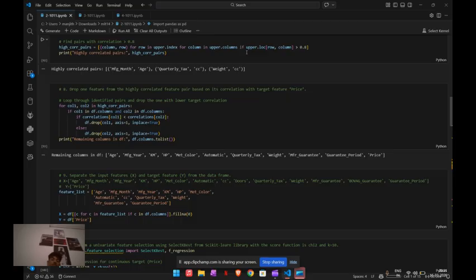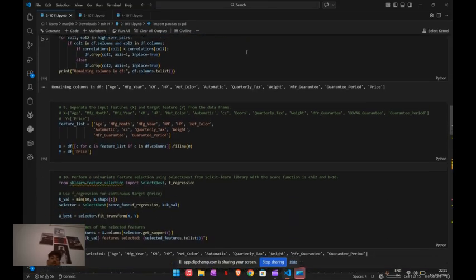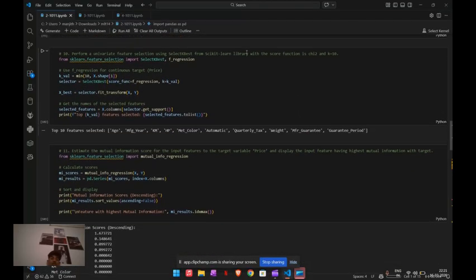The tenth question is select the best features. Select K-best is a feature selection technique used to choose the most important features. It evaluates each feature using statistical tests and selects the top K features with the highest scores. This helps reduce dimensionality and improve model efficiency.